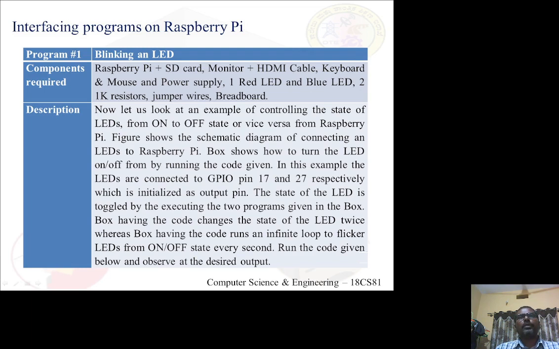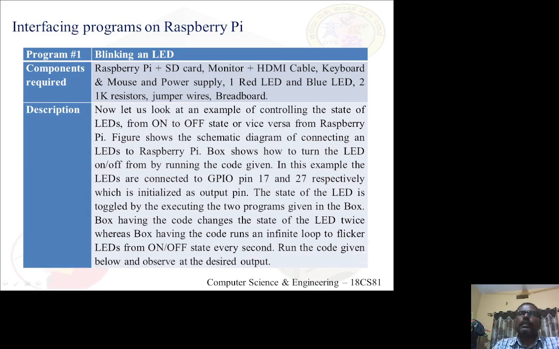As a first program, you will see how we can interface an LED, light emitting diode, to a Raspberry Pi computer. The components we require, as usual: Raspberry Pi board, SD card loaded with Raspbian, monitor, HDMI cable, USB keyboard, USB mouse, power supply.